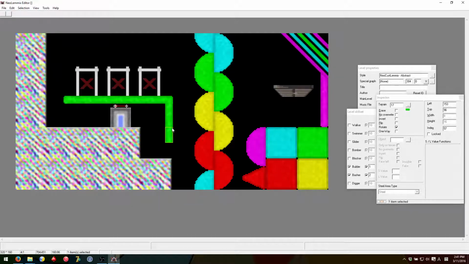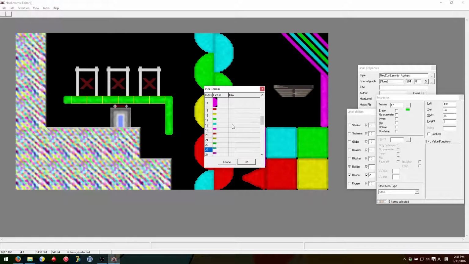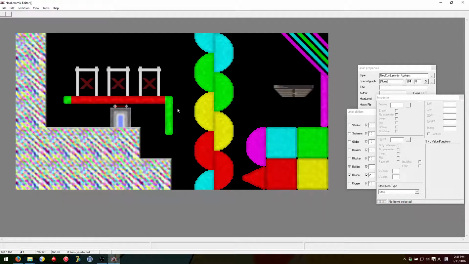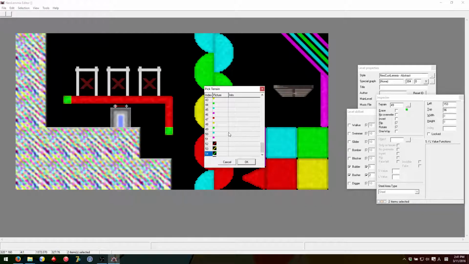Just there should do the trick. And there's the end piece. I don't know if I like that being green. I might change it to another colour. What colour would go well there? We don't have a lot of red in this level. Let's make it red. Hey, I split the view as well. Yeah, I think I like that better.